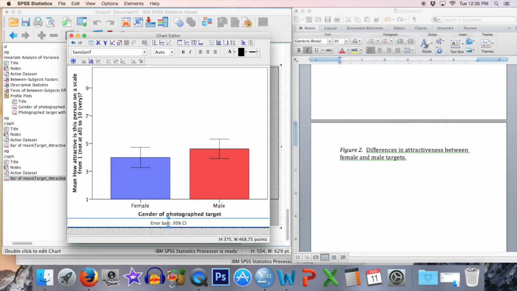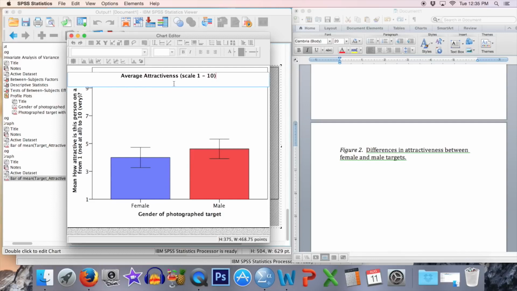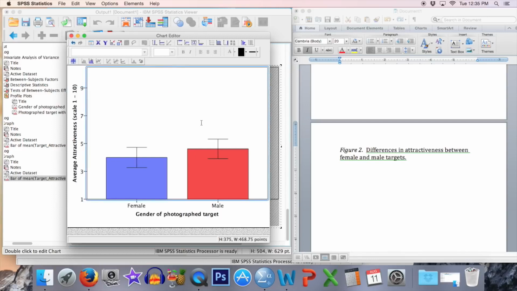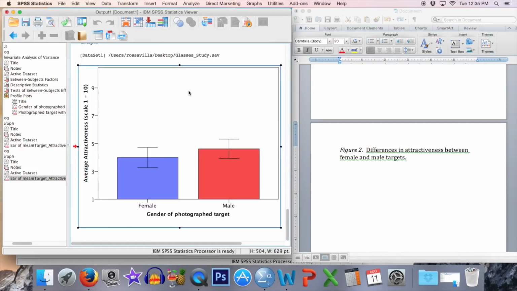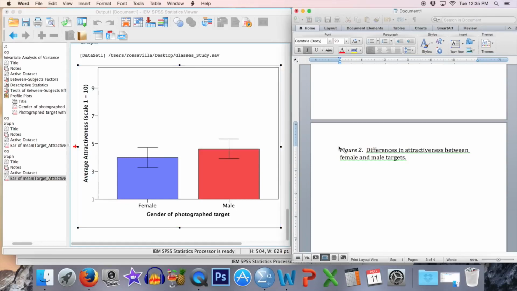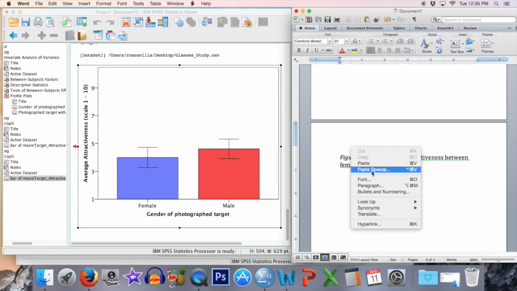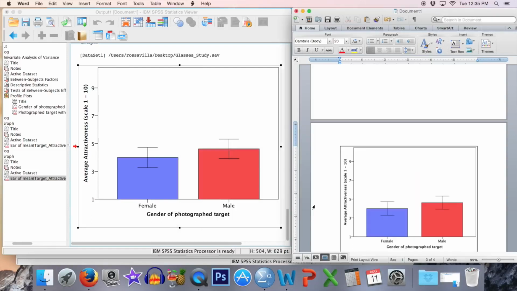We got rid of where it said error bars, and we just changed this to average attractiveness scale 1 through 10. And we have the scale right, it goes from 1 to 10, so that formatted correctly. So see, it didn't take as long to do all the formatting with this one. So we'll just copy, and then over here, paste special, select picture, and click OK.